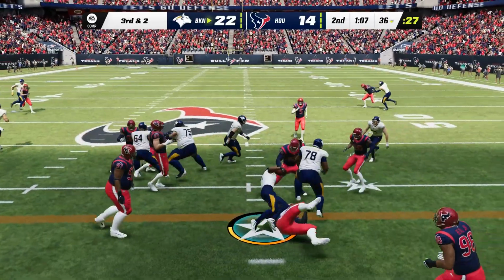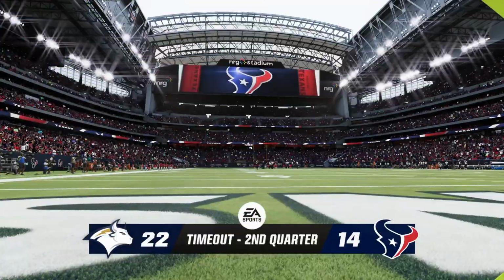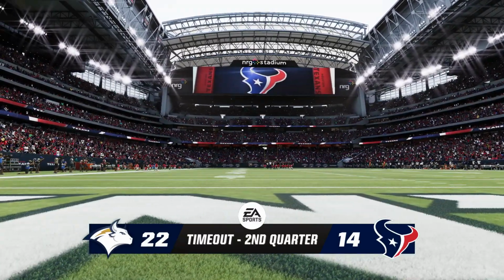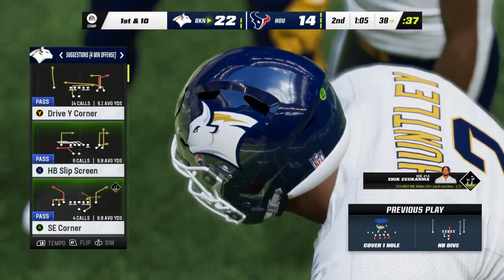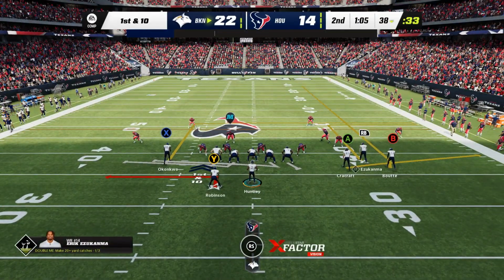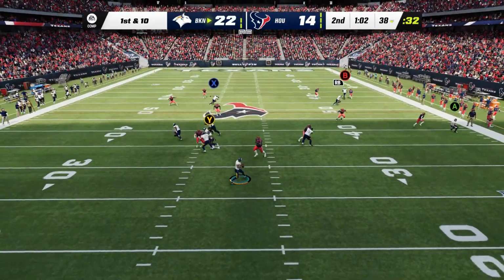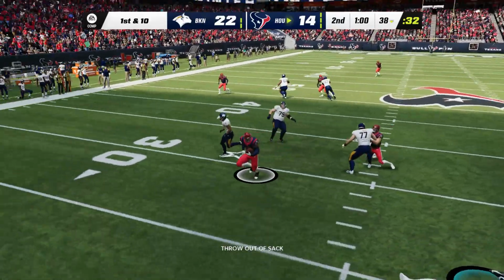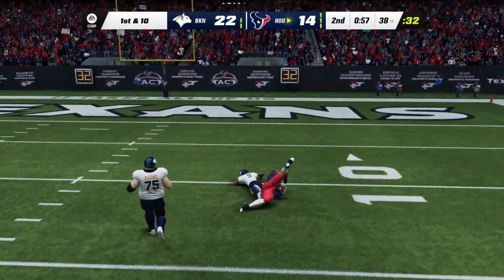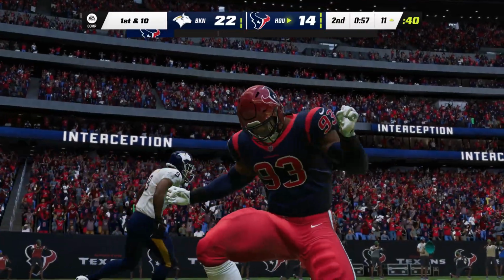On 3rd down, they're going to run for it here. And he's going to have the 1st down at about the 38. Now the offense going to use the first of their timeouts. So as they take it over, we step aside. So here's a 1st and 10 at the 38. Looking to throw. Huntley. Oh, into a sea of defenders and intercepted. And the Texans are going to take possession of the football.